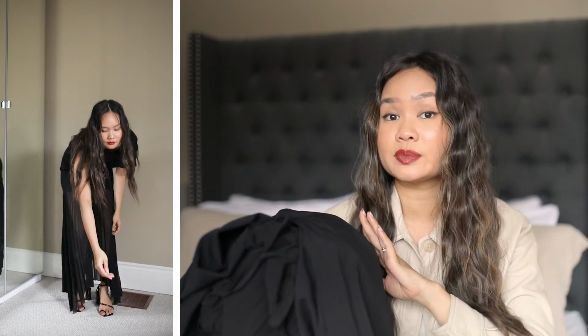I paired it together with the belt. I'll take off the belt and show you what that looks like alone as well. But it looks so elegant and chic and sophisticated. Like, it looks like I'm the CEO of a business when I walk in. And that's kind of the vibe I was going for with the blue dress, with that dipped neck and the square shoulders, except that was a little bit more party, and this is way more glam. I know I'm gonna be able to get a lot of wear out of this for upcoming events in the future that go beyond just holidays.